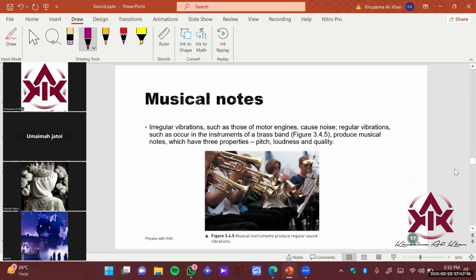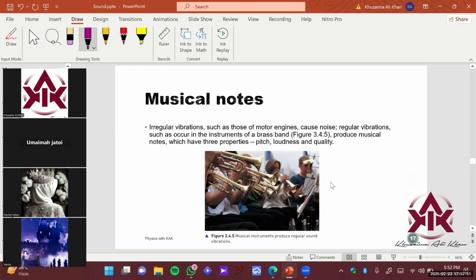Okay, so let's move on and now learn about some properties of sound. Pitch, what is loudness, what is a musical note, what is a sharp note, and so on and so forth. Can anyone share an idea about musical instruments? When do you know that someone is playing a flute? And when do you know that someone is playing guitar? And when do you know that someone is playing a drum? How can one know which instrument is getting played depending upon the sound?